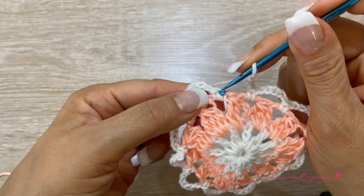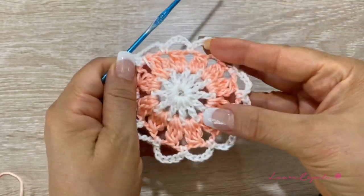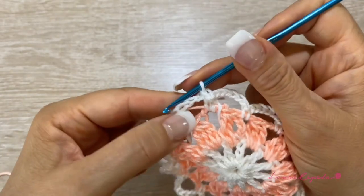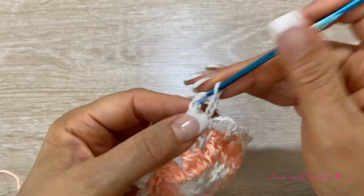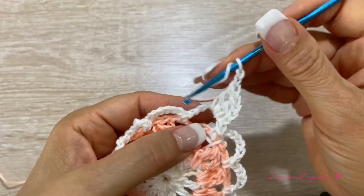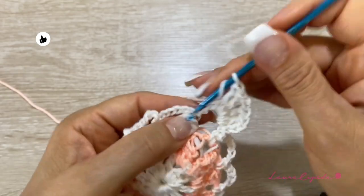Where we made the single crochet is where we slip one to close. Make sure you have all the arches and waves in the spaces — we will have something like this. With the same color, slip one and start the next row: go up with three chains, then inside the space make two more double crochets for a group of three. Then two chains, and again in the next space make three double crochets.